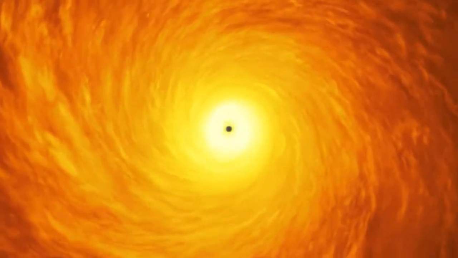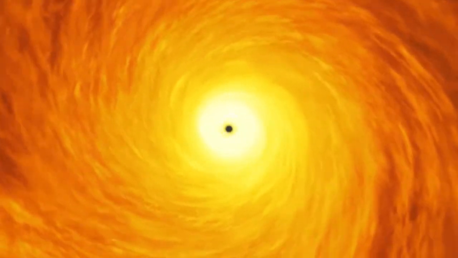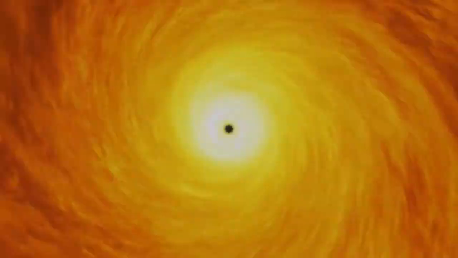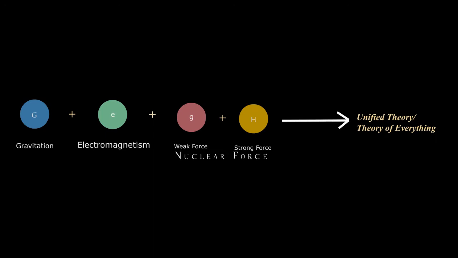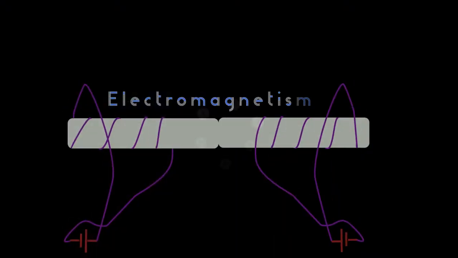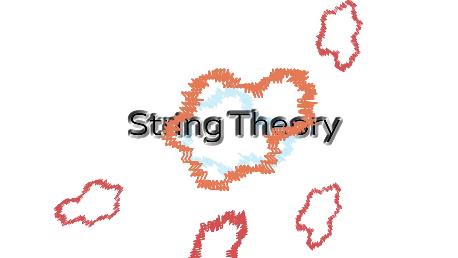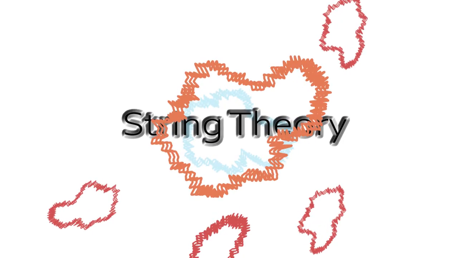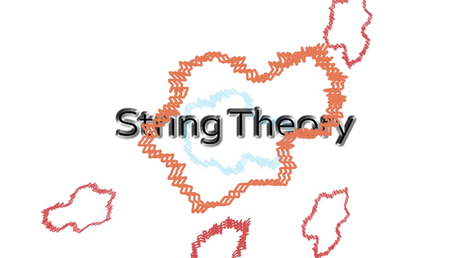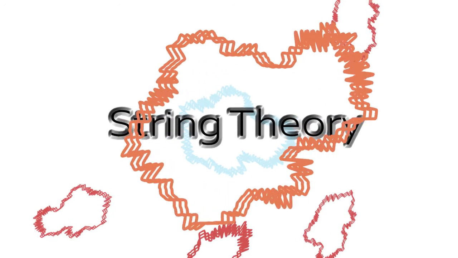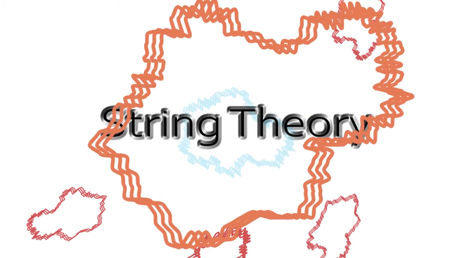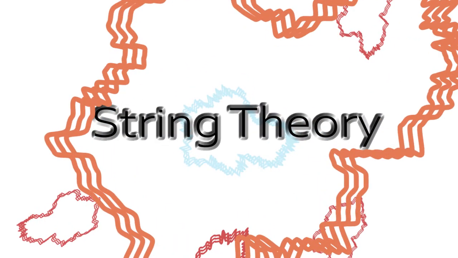Since string theory incorporates all of the fundamental interactions, including gravity, many physicists hope that it will eventually be developed to the point where it fully describes our universe, making it a theory of everything: gravitation, electromagnetism, and the strong nuclear force together in one theory. String theory has so far failed to live up to its promise as a way to unite gravity and quantum mechanics. At the same time, it has blossomed into one of the most useful sets of tools in science.